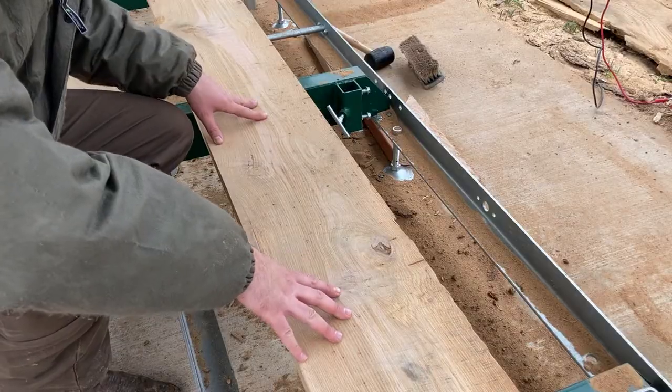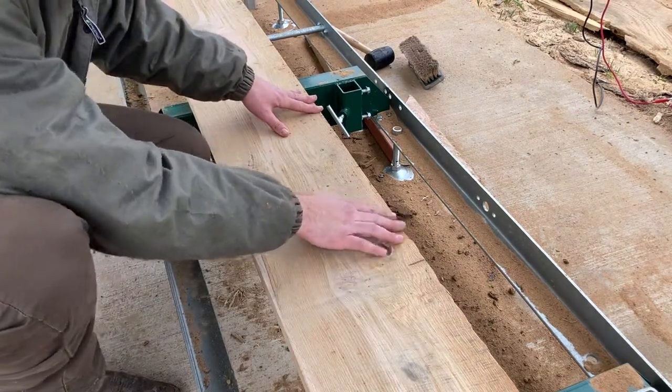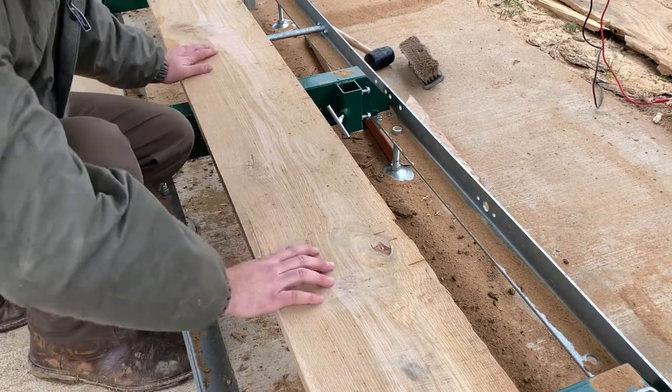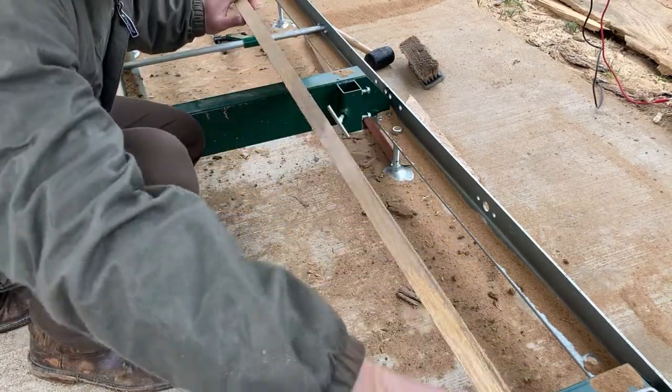On the quality of the lumber, this was a red oak log that was kind of rotten on the edges to start with. But I will say that I am very impressed with what a very cheap mill like this can do as far as turning an old ugly log into something with very nice, flat, straight edges.